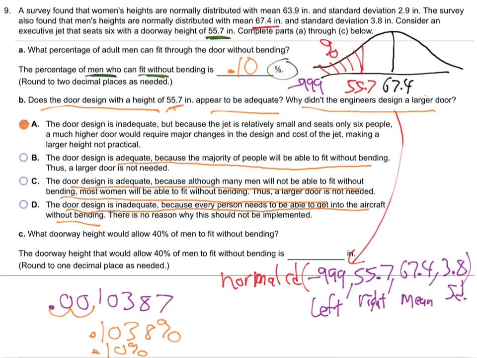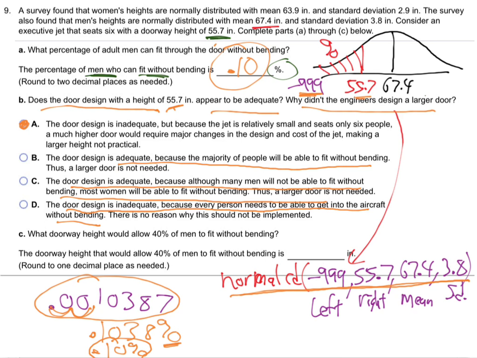Yeah, that's right. Wait, I'm sorry to go backwards, but the percentage of men who can fit without bending is 0.10%. How did you get that? I did this normal CDF here. That's the right answer? I think so. Other people get that? I did this normal CDF, and the left edge is negative 999. It just goes left forever. And this is the decimal I first got out of my calculator. Then I moved the decimal point 2 places to make it a percentage, and rounded it to 2 places. Right there, 0.10. Okay. That good?